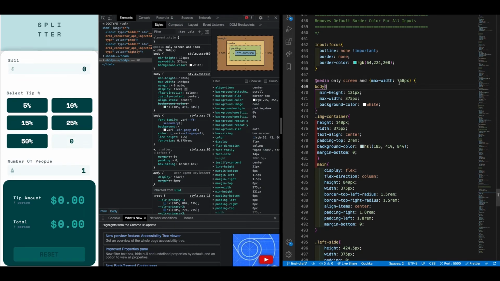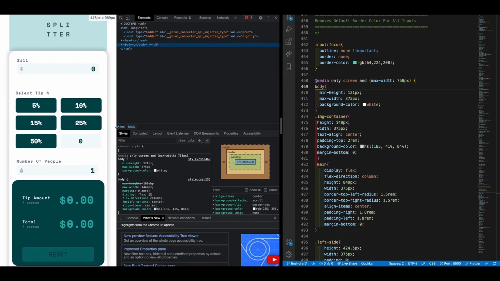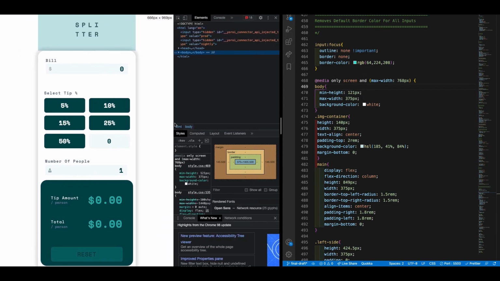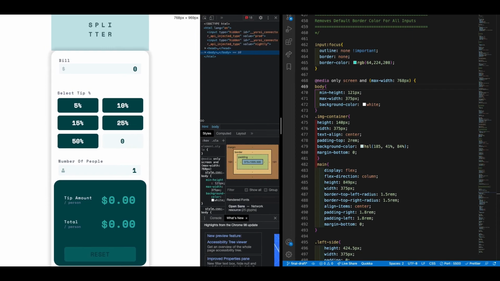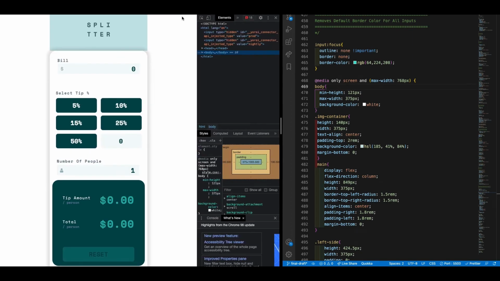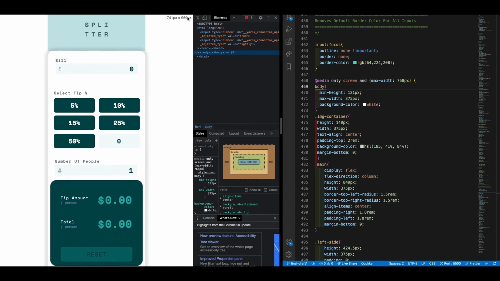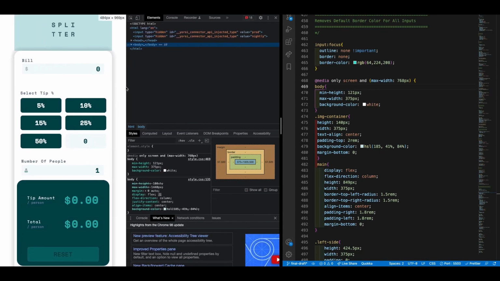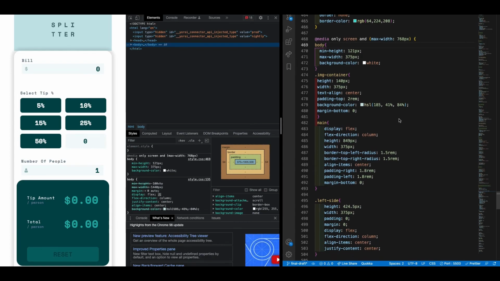In this case, if the window is at 768 pixels or below, it will show this. But if I go above 768, it will show this, and you can see the pixels here, and of course only the width is changing. So that's how I add the mobile version.